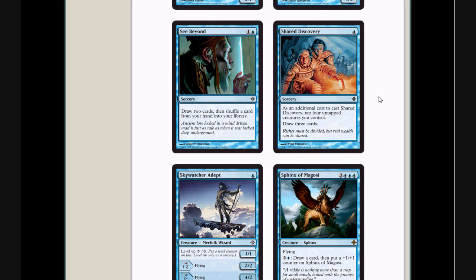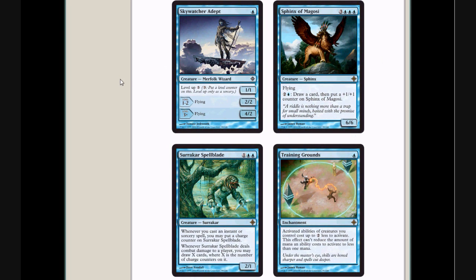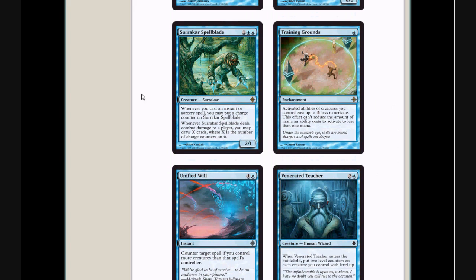Shared Discovery is terrible. If it was instant, sure, but no, it's not, so it's horrible. Skywatcher Adept starts as a 1/1 for 1, and then you pay 3 to make it a 2/2 flyer, so sure. Perfectly good card. It's very solid. It's basically very similar to 3 for a 2/2 flyer with some upside. You just have to draw it earlier, it'd be your 1-drop. So, Sphinx of Magosi is insane.